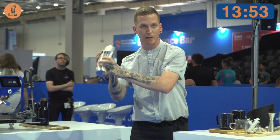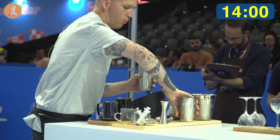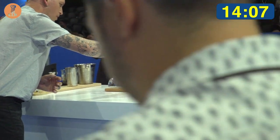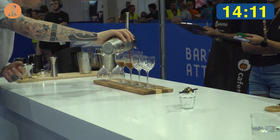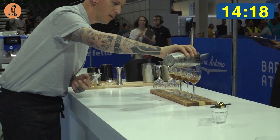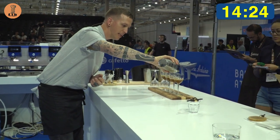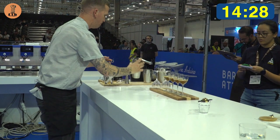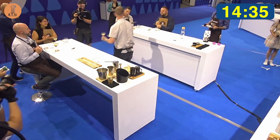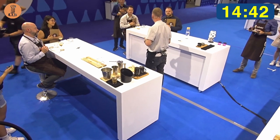This will chill the beverage but not dilute it. As I serve you, please don't drink just yet — wait until I've called time. A reminder of those notes: you'll find lychee, milk chocolate with a lactic creamy texture, and in the finish that fine-grain tea-like tannin. The ingredients on their own are wonderful, but together they are incredible. In the spirit of Ubuntu — please enjoy. Time.